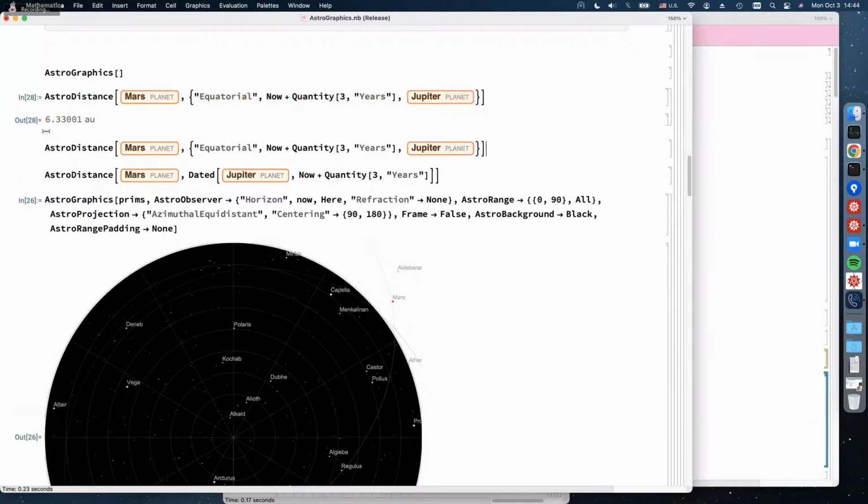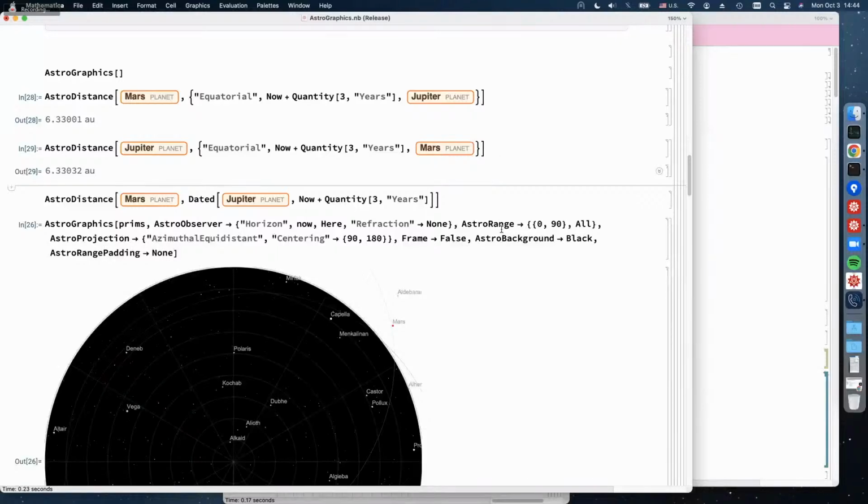Okay, so we've got some solution here for astrodistance. So let's go back and look at it. An interesting question is, let's say I want to do astrographics of the position of Mars on 20 days through the year.